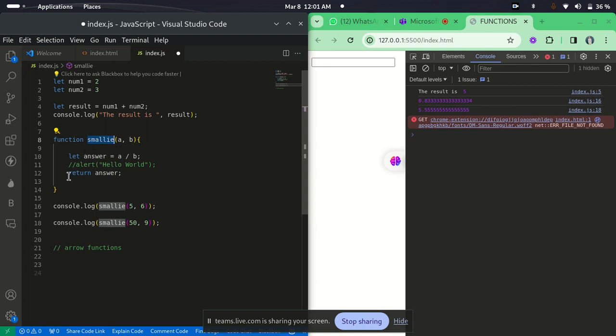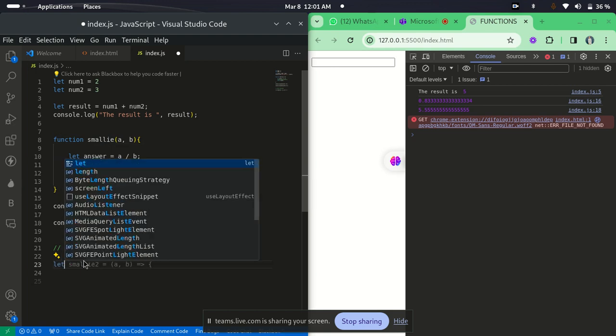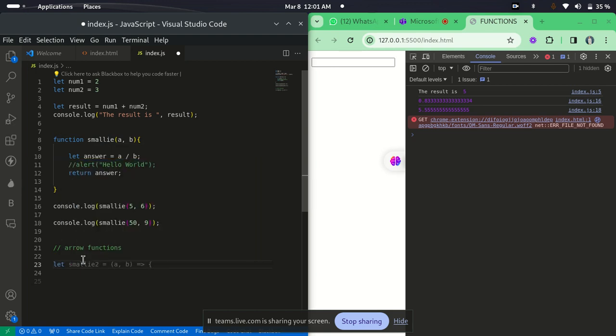You have to say maybe let x equal to small e, so that the value contained in that function will be given to x. Now arrow function does that automatically when you are declaring it. Arrow function is just like you call a normal variable, like let my, let me just call it my addition. Let my addition equal to.